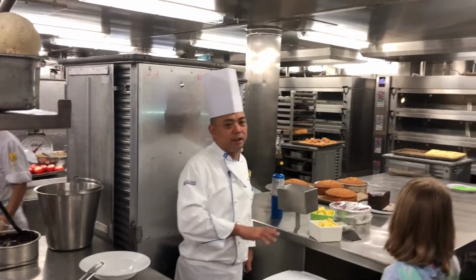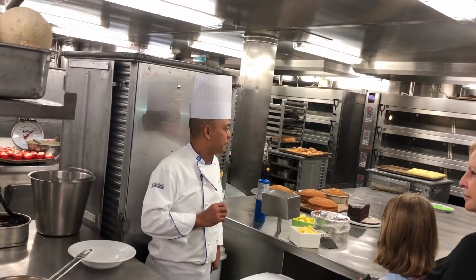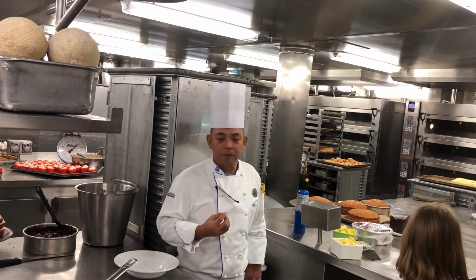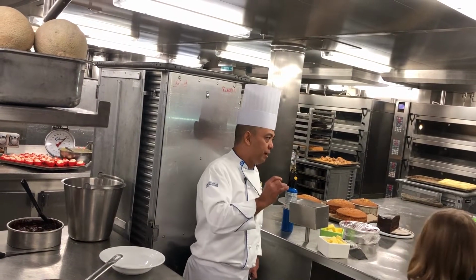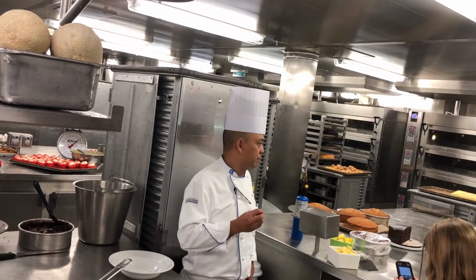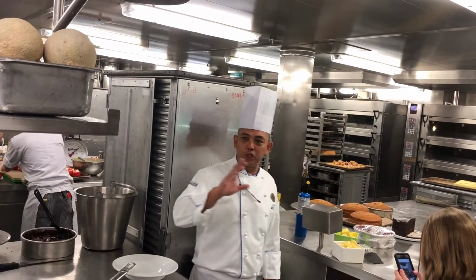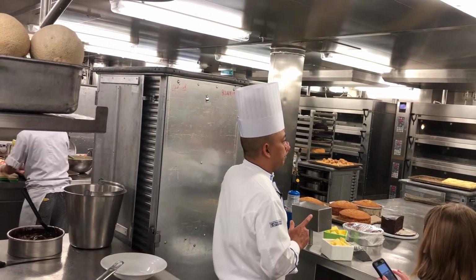If you put it on the cake, it will not look right on the table how it's supposed to look. So we are very precise and very careful with what we are doing. We review the recipe from time to time if needed, and we make a small batch as a sample. If we fail, we can discard a small amount. If we succeed, then we can make bigger batches. Okay? Do you have any questions about the pastry shop operation before I lead you to the bakery shop, where we make all the bread from scratch?